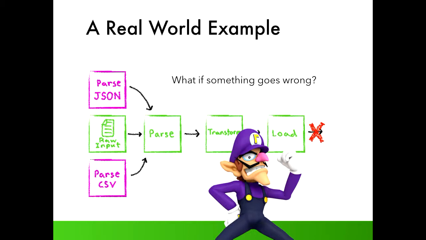What if something goes wrong — say, a network error upon loading from the CSV to the database? The transform stage in particular could be really time-consuming: it could involve running a machine learning model, joining against remote databases, or many other things. If the load fails, we want nice checkpointing so we can pick up where we left off. This is where pipelining tools really start to show their worth over writing scripts manually. You could write a script that parsed, transformed, and loaded — and it might work well — but as soon as you run into errors, managing those checkpoints is where things get much more difficult and where Luigi really shines.